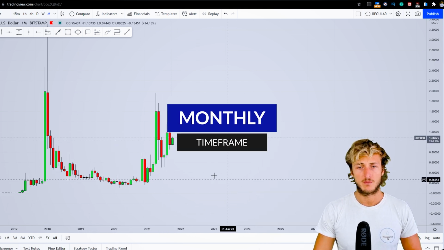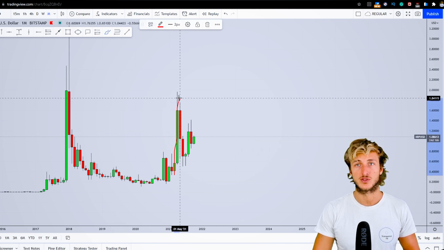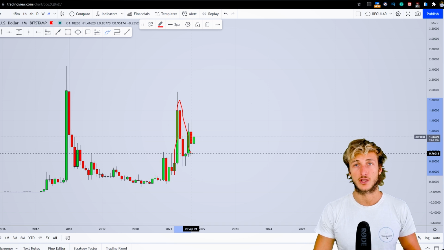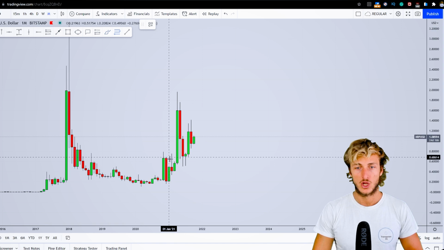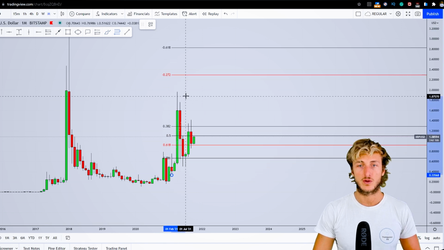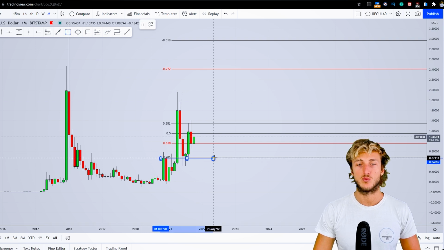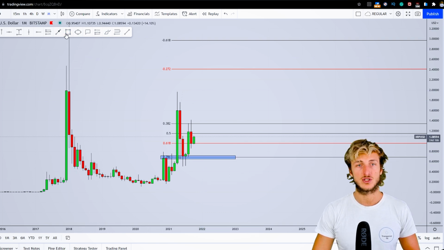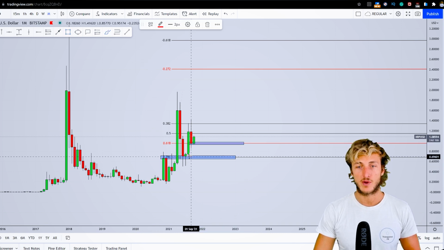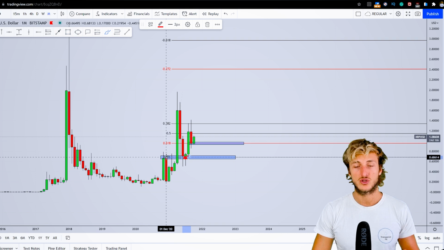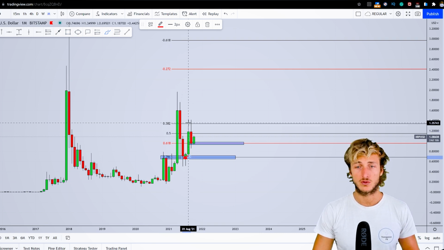Now, starting from the monthly time frame, what we can see is that the market has just created a very strong impulse to the upside, followed by this correction. In general, after an impulse, if you want to measure the correction, what you have to do is take your Fibonacci from the low to the high of the impulse. If we do that, we can see how the market has been moving by testing the Fibonacci levels one by one. In fact, we can see how at this zone the market tested exactly the 0.786 of the Fibonacci taken on this monthly impulse, rejected it to the upside.